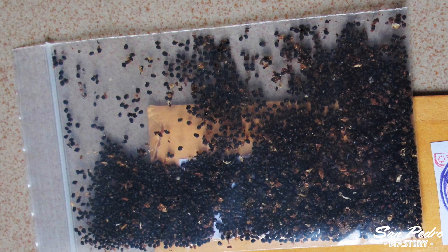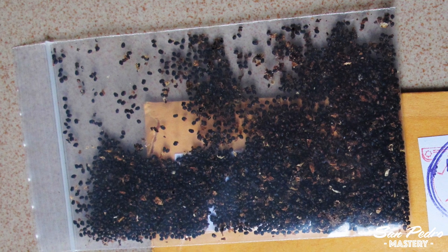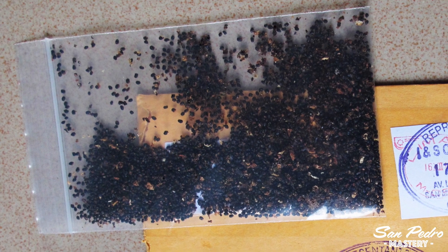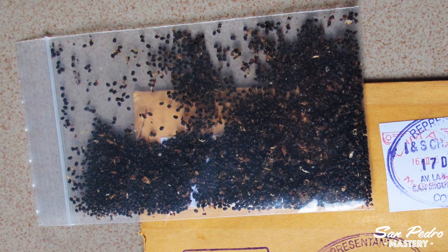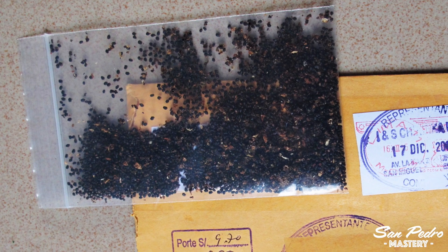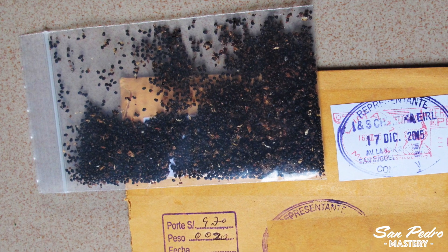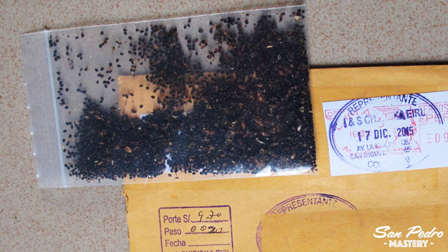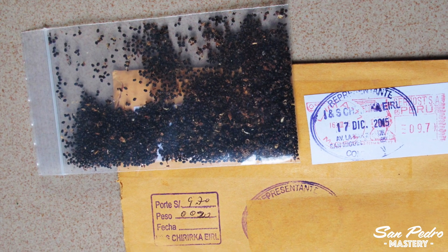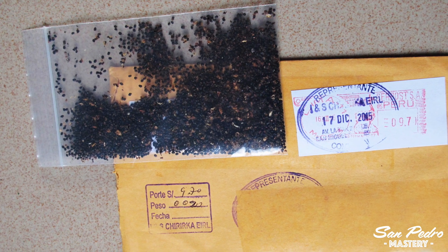Next, I ordered some seeds directly from Peru. When you talk about Peru, most people think about that seller that exported a lot of very interesting trichocereus seeds and seedlings, usually wrongly labelled, and that is now known for the terrible viability of his seeds, which are also poorly identified. Well, that's not from him that I ordered. I ordered from another guy in Peru who has just one variety of trichocereus seeds, and they happen to be a particularly pure strain of peruvianus. I won't give any names here — I'm not interested in doing that — although if you know quite a bit about these plants, you'll probably guess.